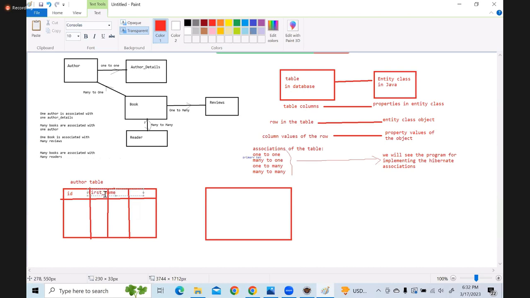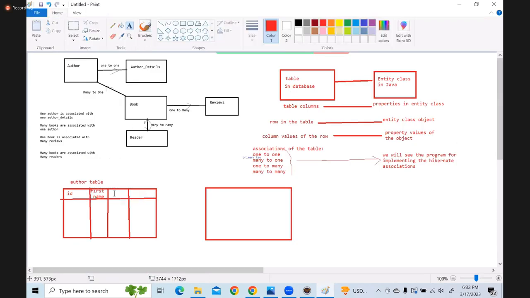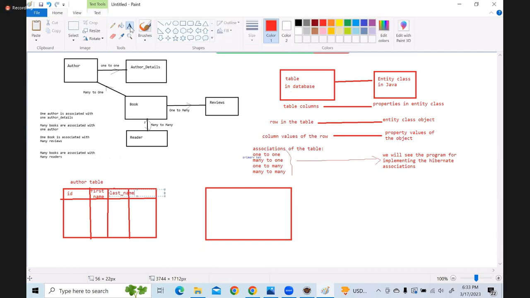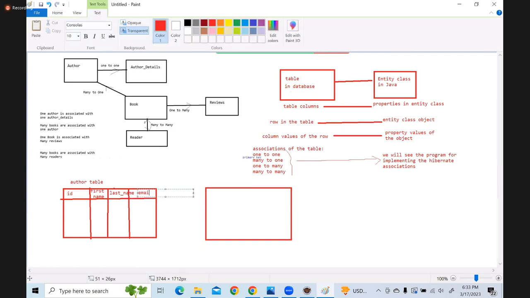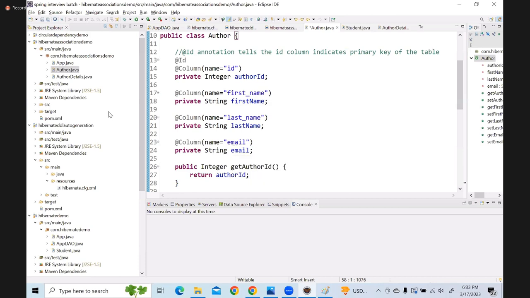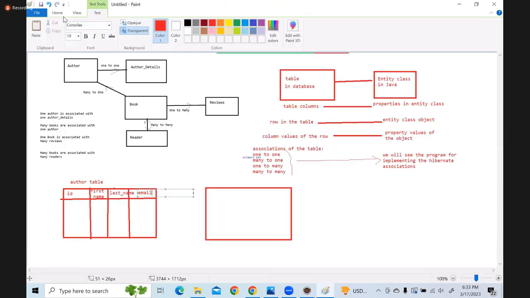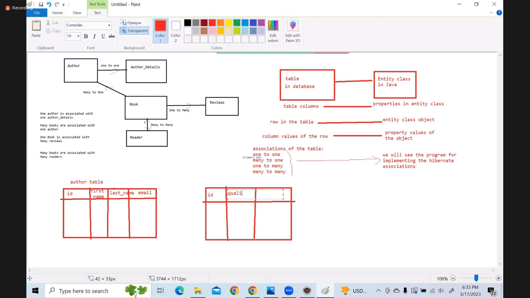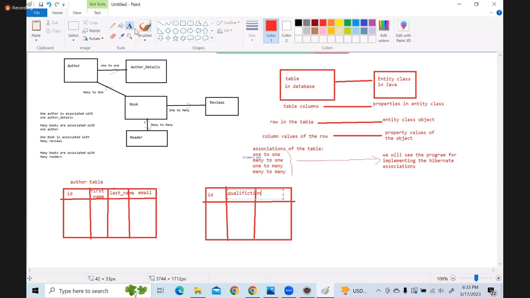These are your columns, right? Now, in author details, what are the columns? ID, qualification, address, right?